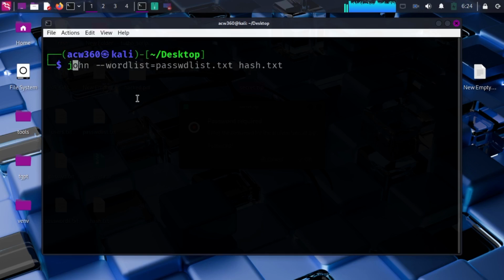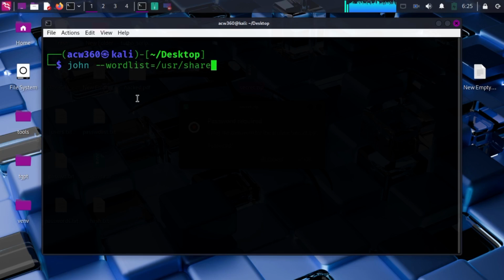Now, run John with your wordlist to find the password. Use John with the --wordlist option.